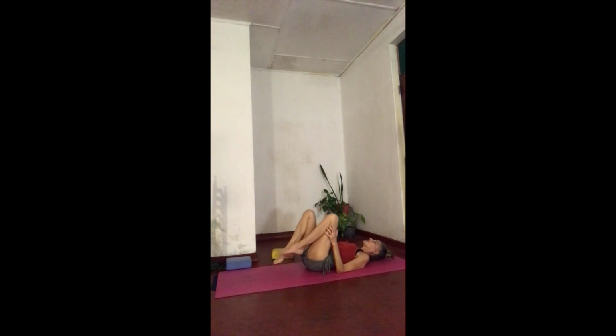Great. And just switch legs. Now extending up that inside leg, outside leg comes to standing, and then do the ankle circle over here. Keeping your shoulders relaxed on the floor and the back of your neck long. And then going the other way. Woo! Yeah, that's strong. Okay, hug it back up again. This time, we'll take these hip circles. And then going the other way.